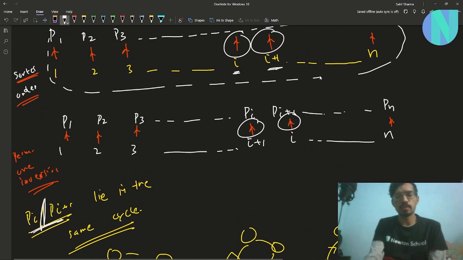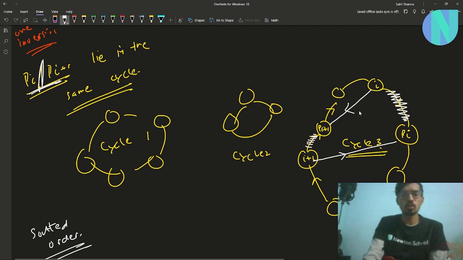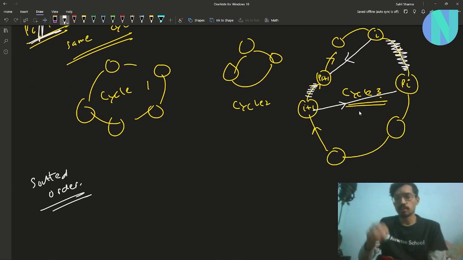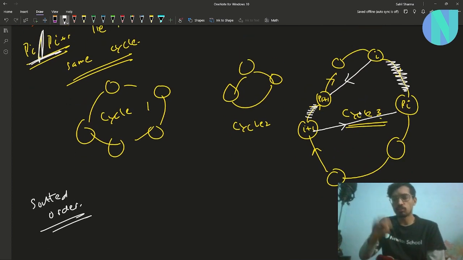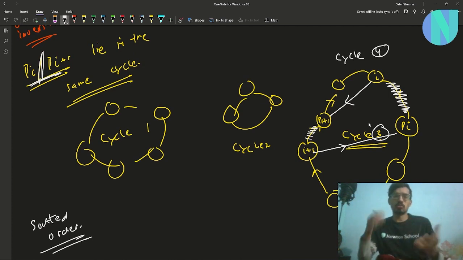Now I am adding an edge from i plus 1 to Pi, and similarly an edge from i to Pi plus 1. You can see that initially I had 3 cycles, but after I broke the edges, it created a new cycle. Now I have a 4th cycle, cycle 4.